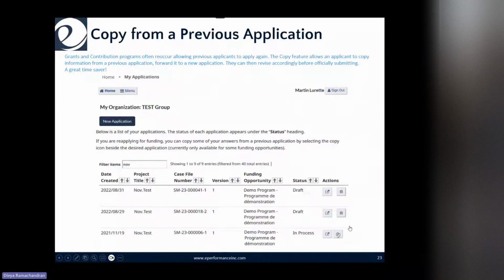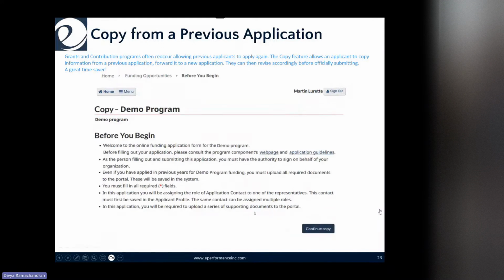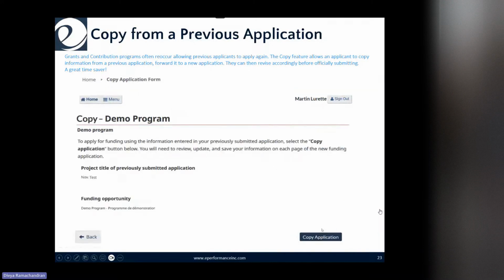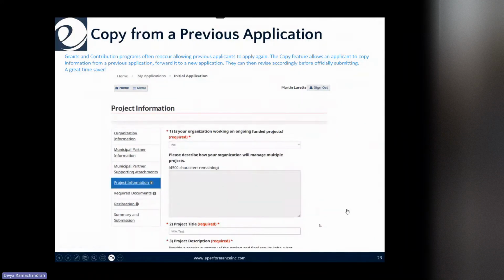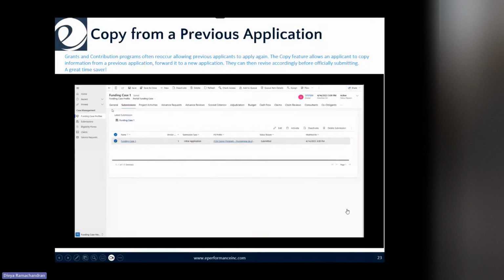So in this case, I have this application from 2021 being copied, where it actually provides the information related to the copy because it is pre-filled. The applicant doesn't have to provide that information, and a lot of the information can be set up to be read-only, where they don't have the option to change it. But there are certain fields that you require, because a lot of the information will need to be redone since it's a new annual period and you want the confirmation to be done again.